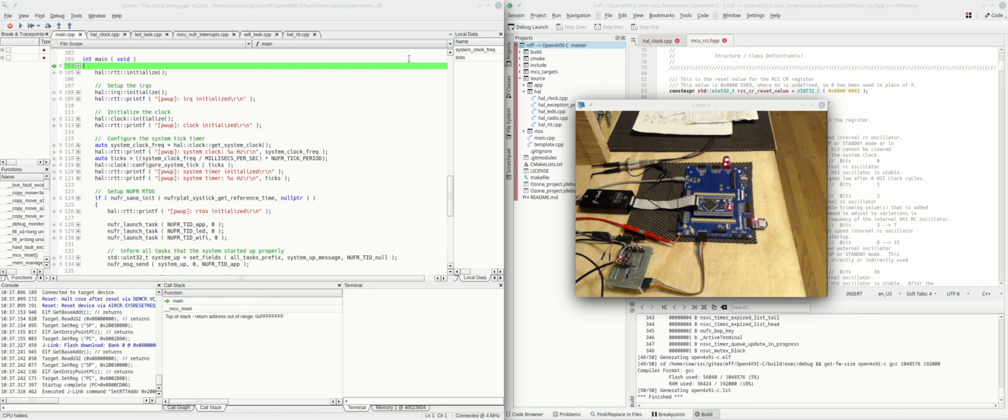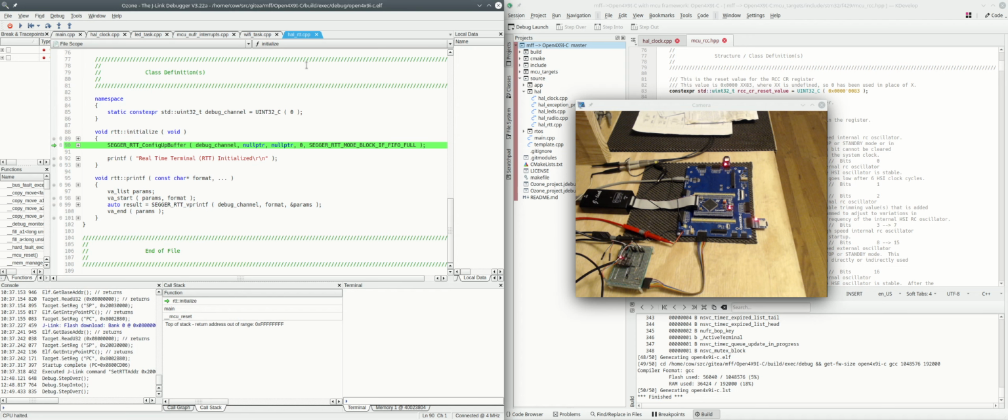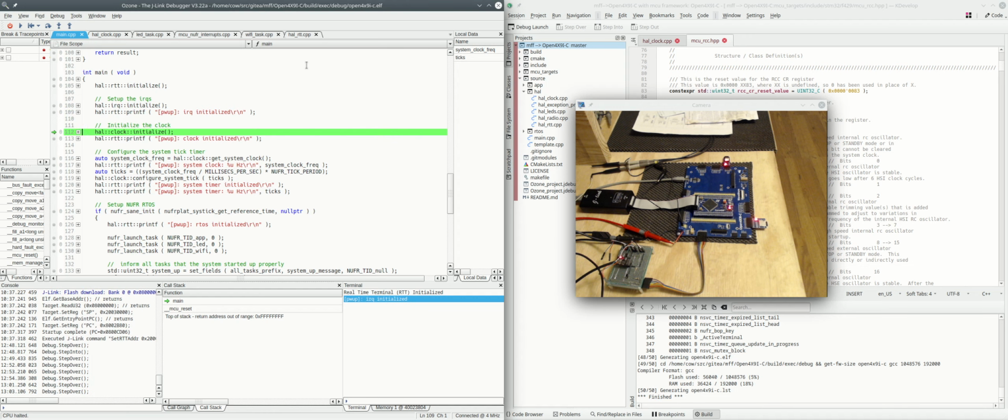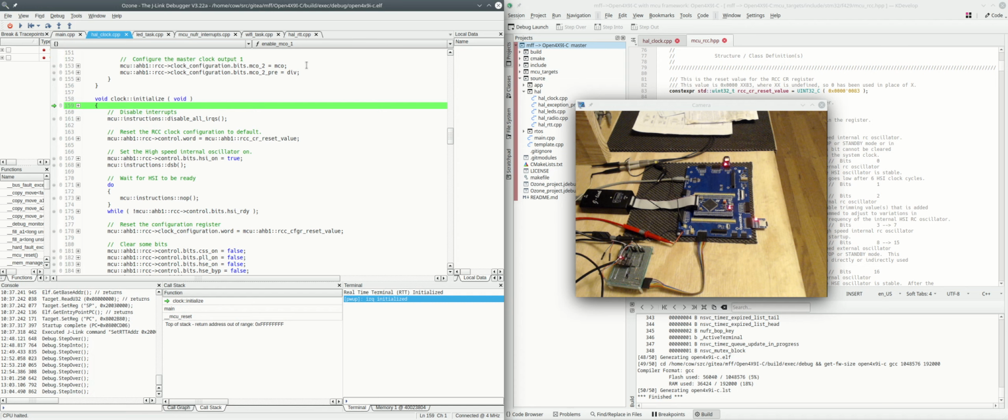I was just going to debug through and kind of demonstrate some of how this is represented and how it works. So I guess without further ado, I'll get started. I have my Segger RTT stuff wrapped up in some namespacing, and that makes it easier to deal with. I'm going to skip over some of the stuff and go into the clock initialization because it demonstrates a lot of the stuff that I did.